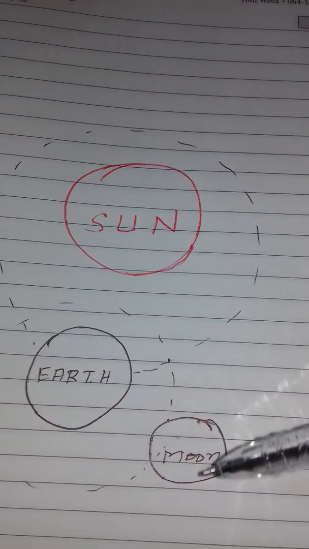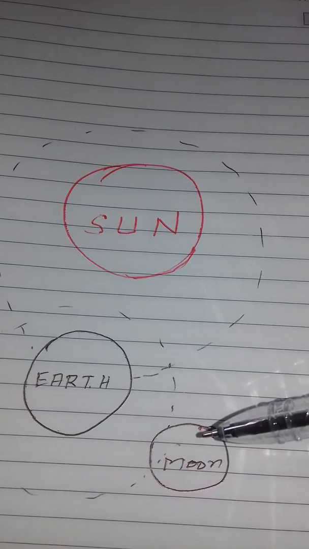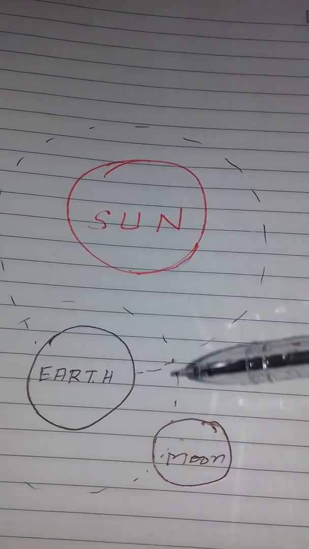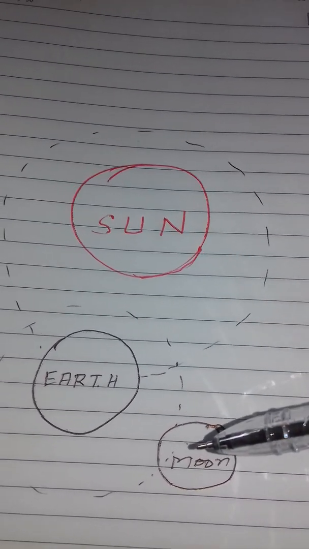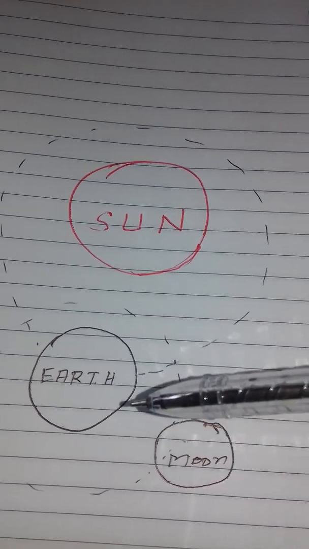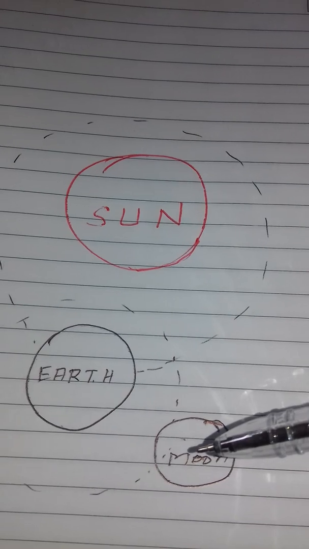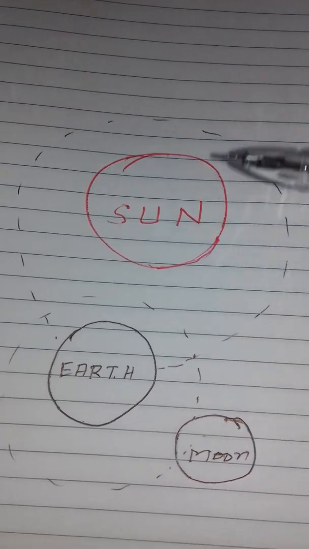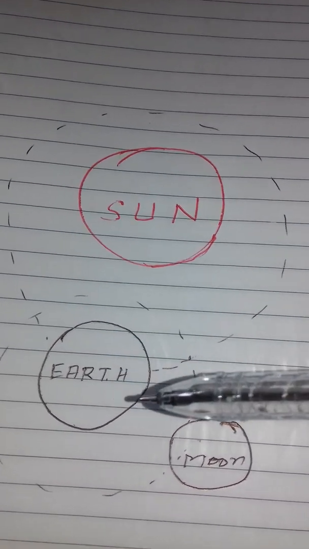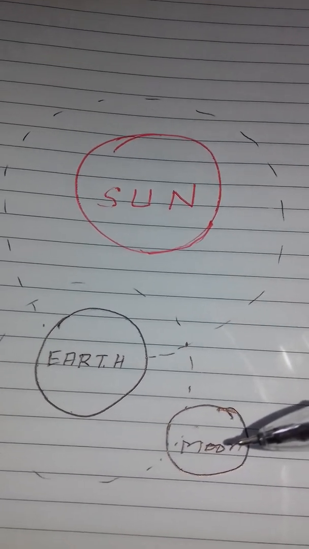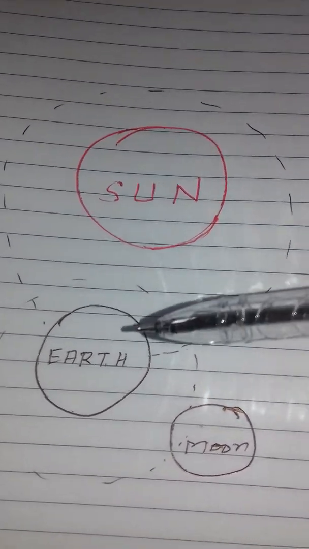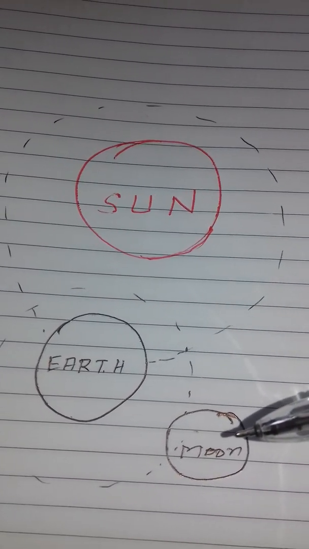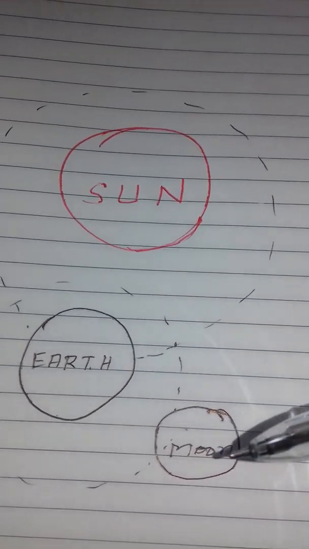In the same way, the moon, as you know, is not a star. The moon has no light of its own. The moon gets the light from the sun, and when the moon is lit up by the light of the sun, then in the night we can see the moon from the earth. During the daytime, when the sunlight is there, the moon is not visible to us. But during the night, when the earth is not getting the sunlight and the moon is getting the sunlight, at that time we can see the moon from the earth easily.